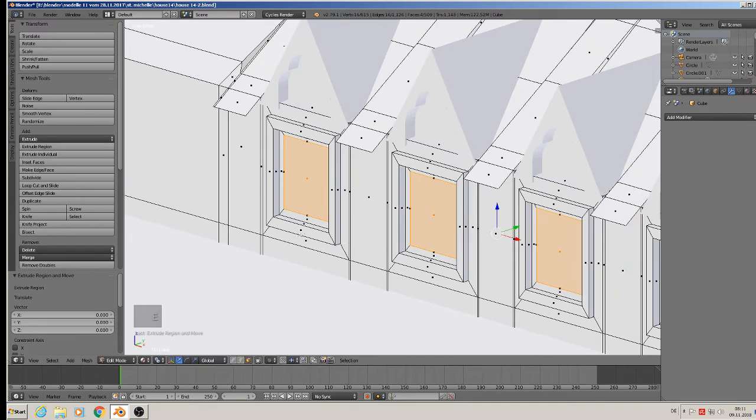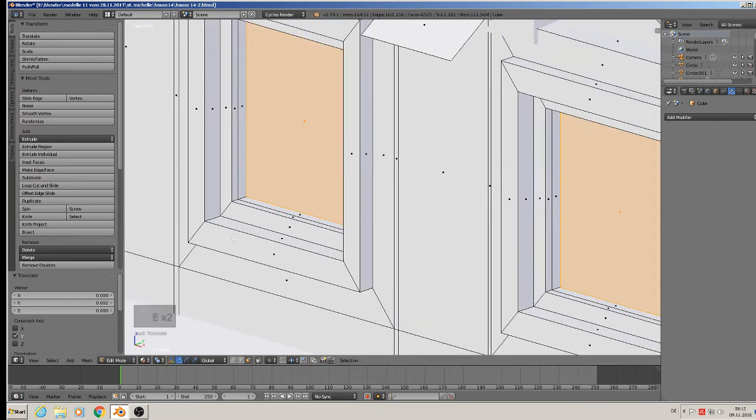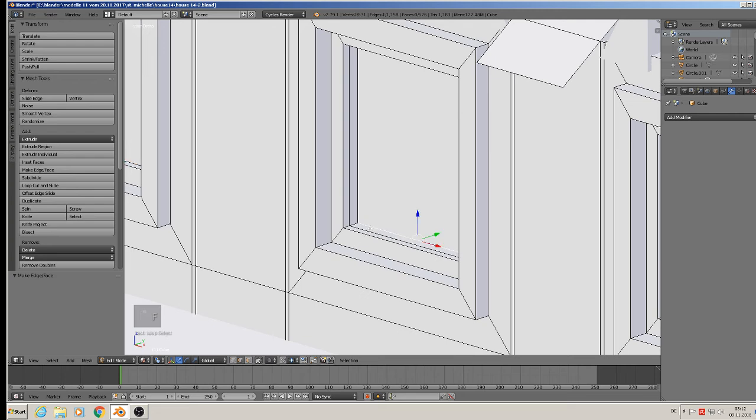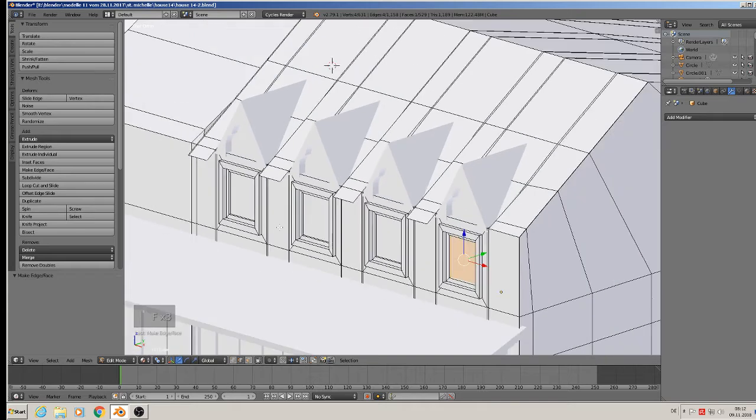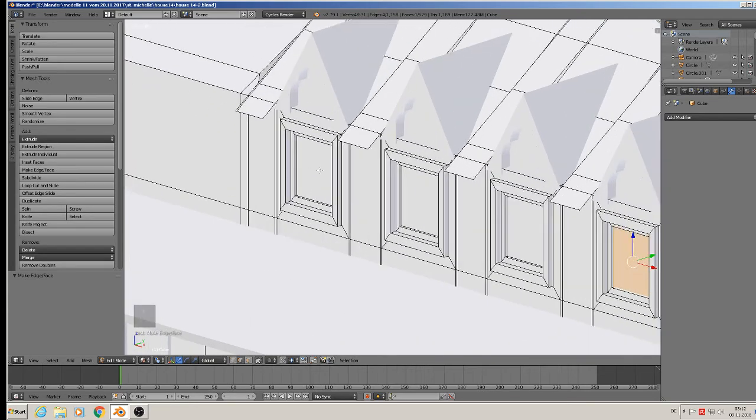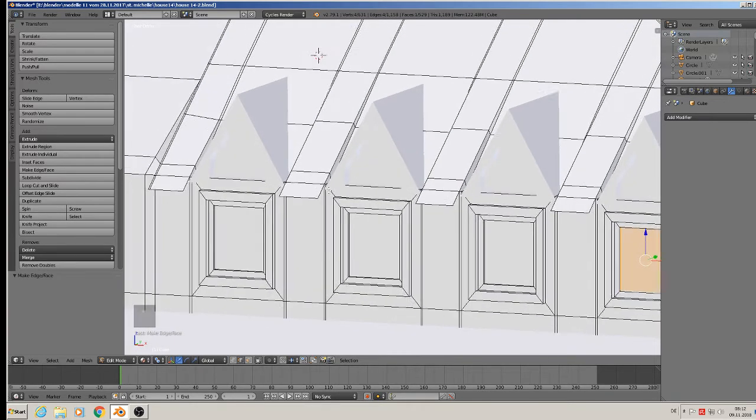So we have to extrude backward and extrude backward again to have 3D glass. But we have then to close it here because I told you it must be a closed 3D object for glass.